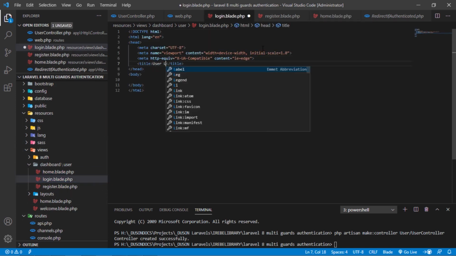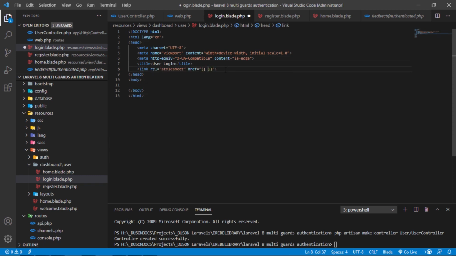Now, design the login page by using Bootstrap classes.